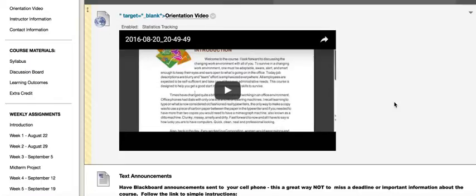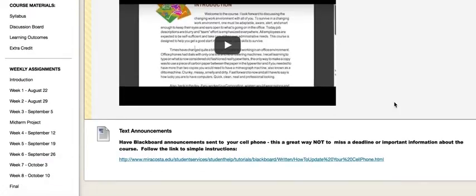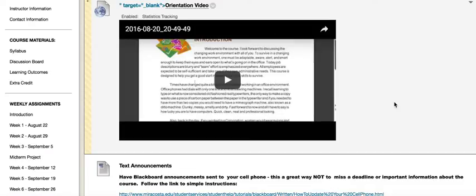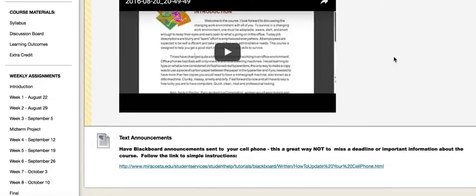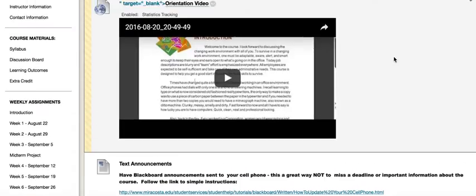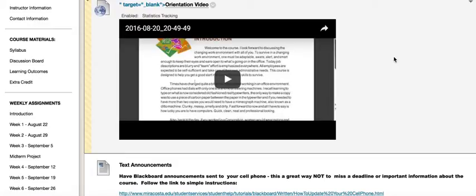This is a pretty easy class. It's basically reading and writing, and some of you have trouble writing, but I don't mind if it's short and to the point. And if you need to explain something in depth, that's fine too. The articles that you're going to be reading are now not going to be as fun as last week about that video that we had to watch and comment on, but just get comfortable with everything. And again, if you have any questions, please feel free to email me. I might have to tell you to just go watch the orientation video or reread the assignment directions.